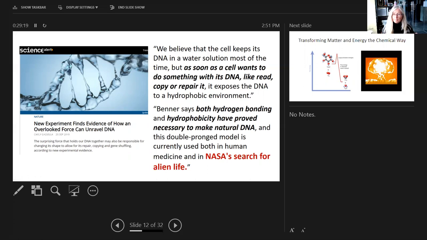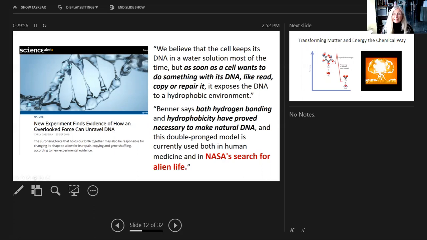Water does that, but it's also about the fact that the cell can control how it unwinds and winds up the DNA. As soon as it wants to do something with the DNA, the cell will flip the DNA molecule so that it is exposed to the hydrophobic environment. So that means there's a reaction with and a repulsion by water, which is the hallmark of DNA, which is of course the other thing that makes a cell, which is a genome made out of DNA.